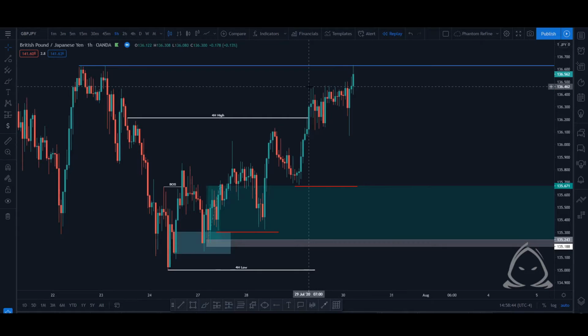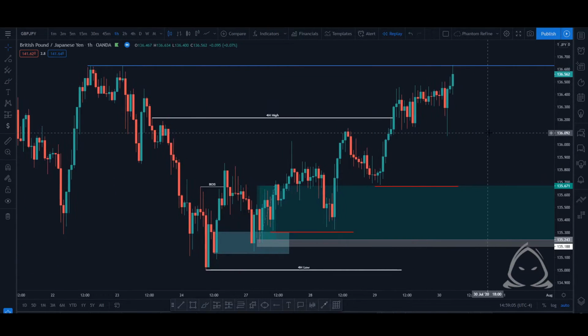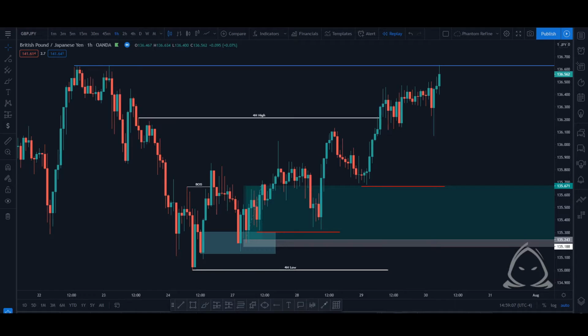And you can see that if we were to recognize this wick here as our break of structure, we would have managed under this particular low, which is why price ultimately sought the liquidity here before pushing to the upside, which is why waiting for breaks with candles is much more effective when you're thinking of it from a liquidity standpoint. Let's just keep price going.